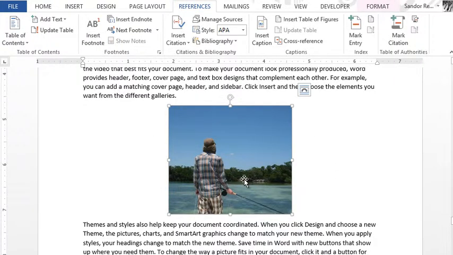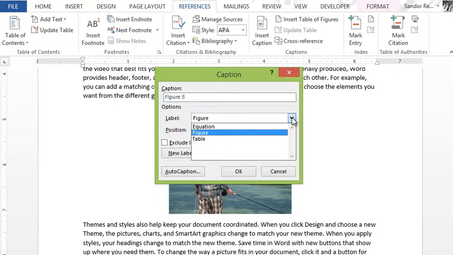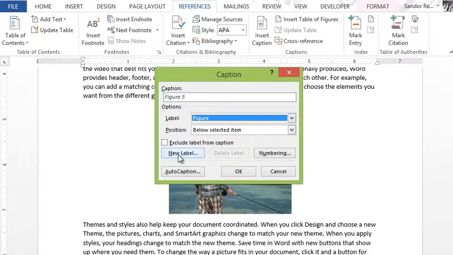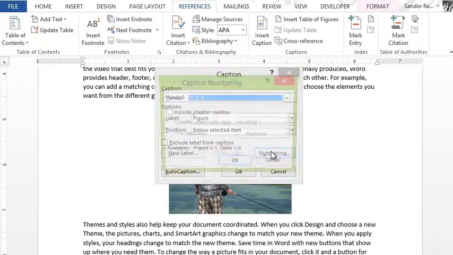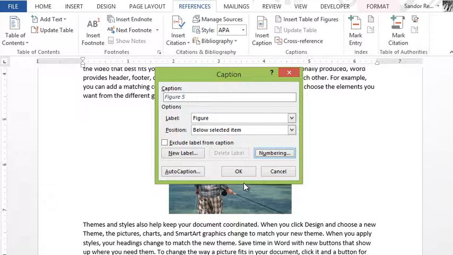I would click on the graphic or click at the end of the table, whatever it is you wanted to add a caption for or a figure label. And with it selected, you're going to go to the References tab, and I am going to then click the Insert Caption button. Now you'll notice the figure part automatically gets generated. Now there's a bunch of different labels we can use. Equation, figure, table are the presets. We could also make our own label. We could exclude the label from the caption if we wanted to. We can set our own numbering options in here, what format we want, if I want to include a chapter number, all sorts of useful stuff.